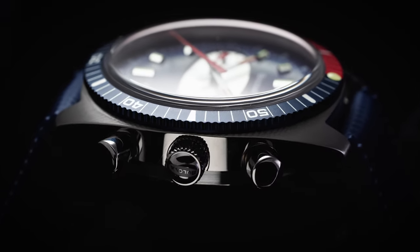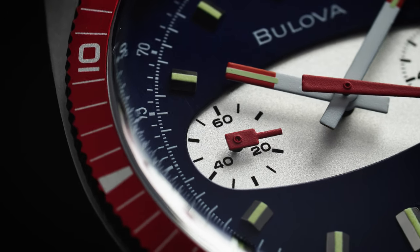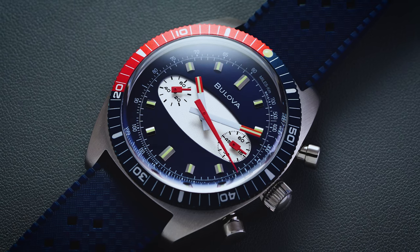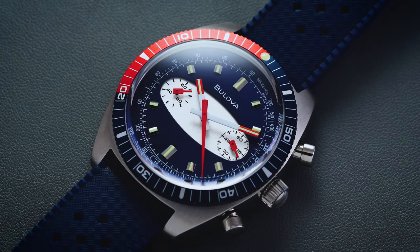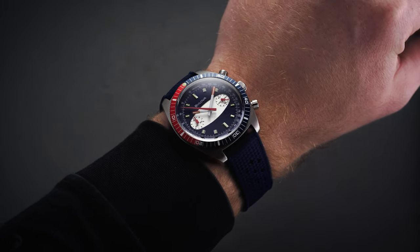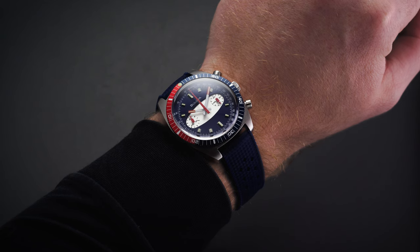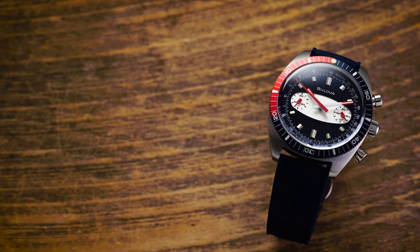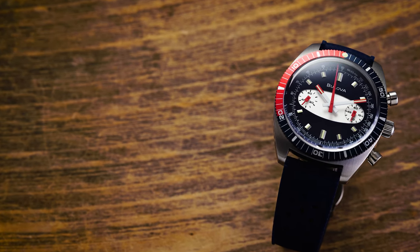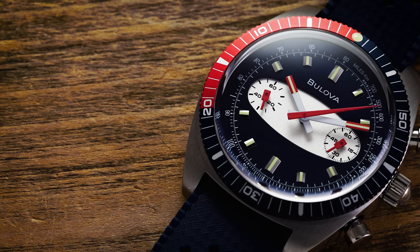200 meters of water resistance, a movement that offers some mechanical looks with its sweep but with the quartz upside in terms of accuracy, and a domed sapphire crystal that adds vintage flair while upping scratch resistance — this quartz variety is a much easier package to stomach compared to the mechanical version given you don't have to pay an arm and a leg to get into this world. When it comes to a watch that leans into that eccentric, fun, 70s flair, this is in a price range where it's much easier to stomach. There probably aren't many better options when you factor in the history behind this piece — it's a true design from Bulova's archive that checks off many boxes when it comes to wearability, reliability, and looks that will allow it to separate from much of the competition.